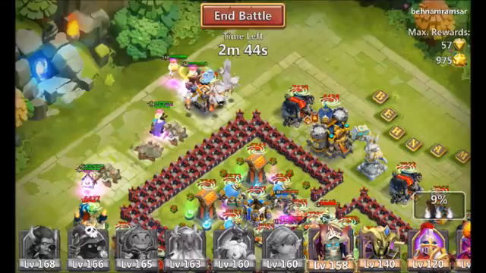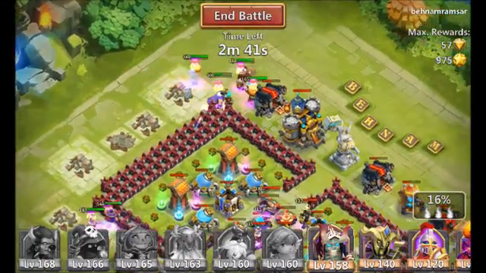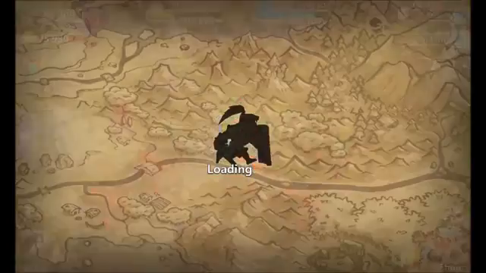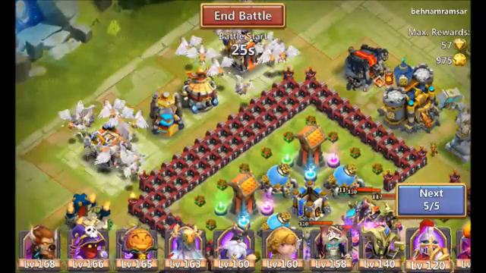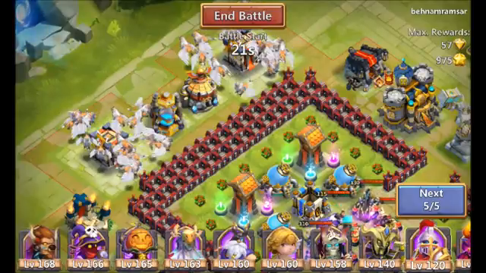But I'm seeing that, well, Thunder God's going down pretty quick. Yeah, we're going to have to back out. Okay, going to have to use my Paladin. And guys, Paladins finally have a use, and it is Hero Expeditions. Now I need to level him up and skill him up, but he's still useful at 120 capped.